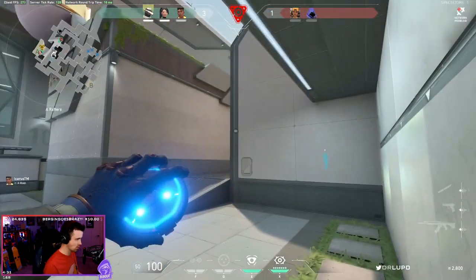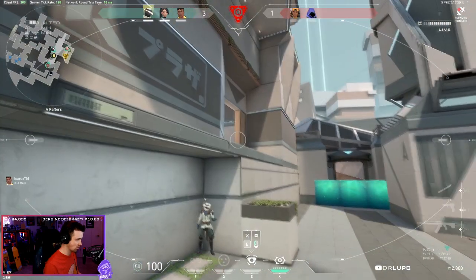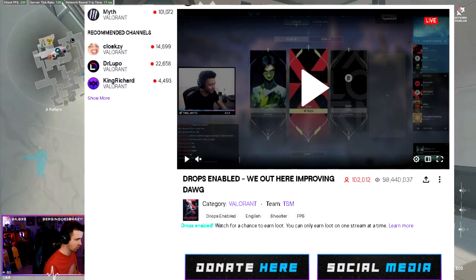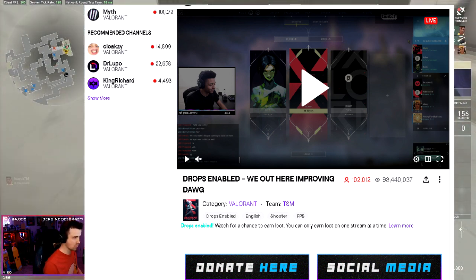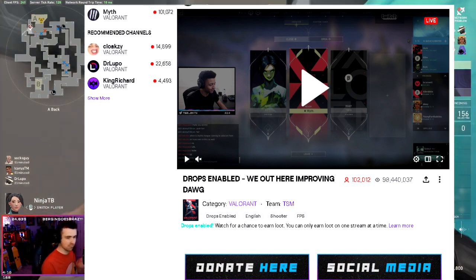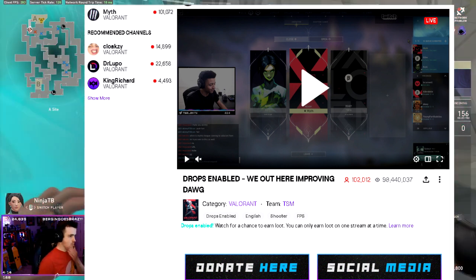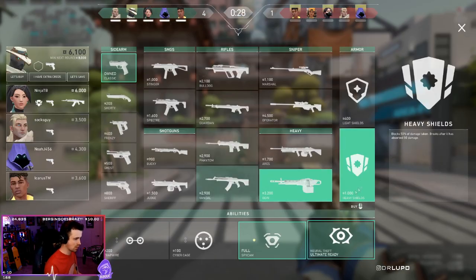Right now I'll be going on Twitch and just watching a streamer. As you can see on the screen, you need to be watching a streamer that has drops enabled. If it doesn't have drops enabled, you cannot get the key because it's not possible. You need to see where it says drops enabled.